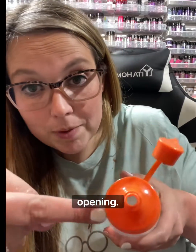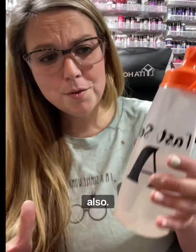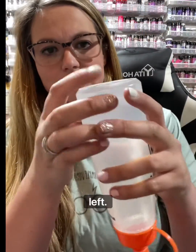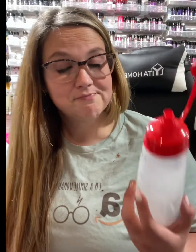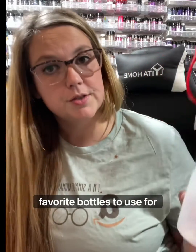When I go to pour my epoxy, let me just tell you, this opening, it is the perfect size. Not too small and not too big. Also, I like them because they squeeze really good. I mean, you don't have a ton left, but you can squeeze it and it helps that come down. But yes, these are hands down my absolute favorite bottles to use for epoxy.